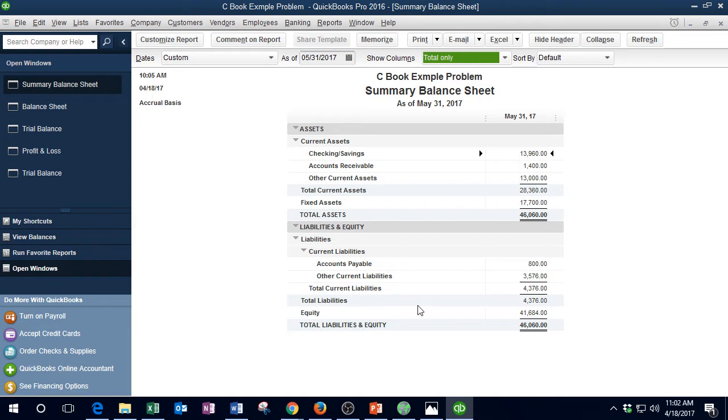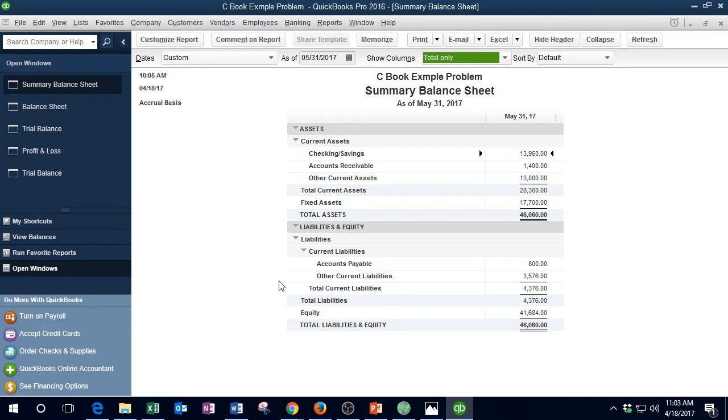The QuickBooks file, on the other hand, is uploaded, but I don't expect everybody to have QuickBooks. It is a more expensive program. The file is a backup file, so if you download it, you're going to have to upload it and restore it to the program. If you don't have QuickBooks, that's okay.